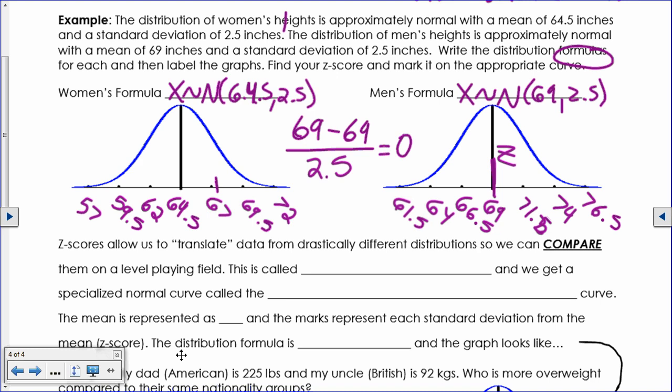So you guys also need to know how to graph a z-score on a bell curve. Does that make sense? You're treating it like a number line. You have 1, 2, 3, and then -1, -2, -3, and you would graph it like on a number line. Okay? Does that make sense? Okay.